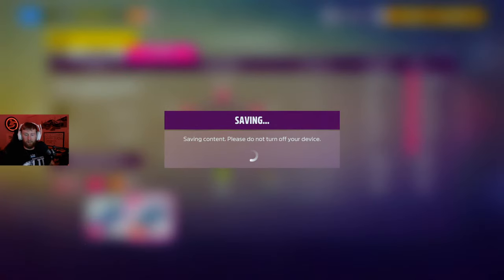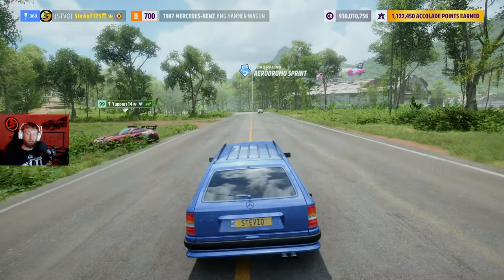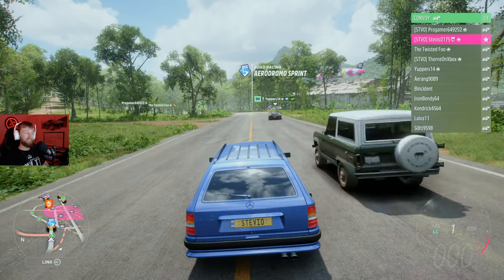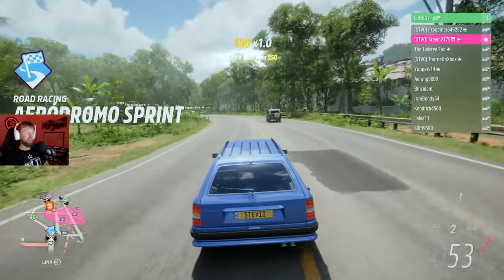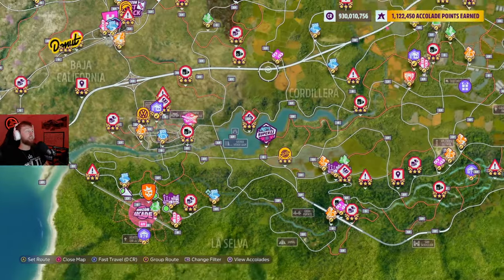There we go. Ah, damn, twisted. It happens. Alright, so wait till you guys experience this 4-speed that's on here. This is a stock 4-speed, alright? I ain't gonna show you the third gear, but I'll show you guys after the race.